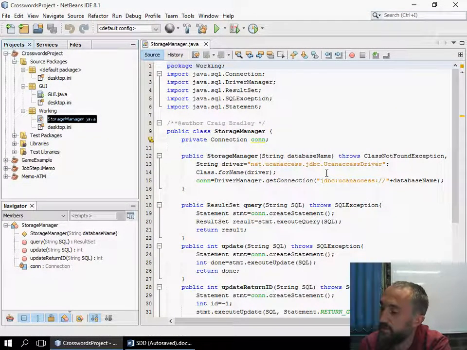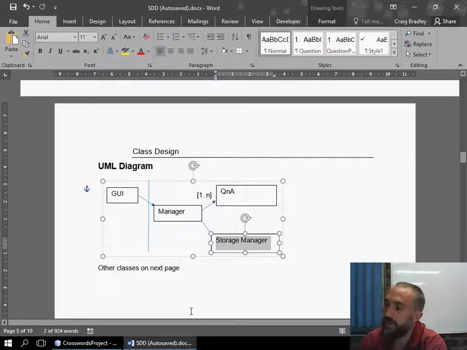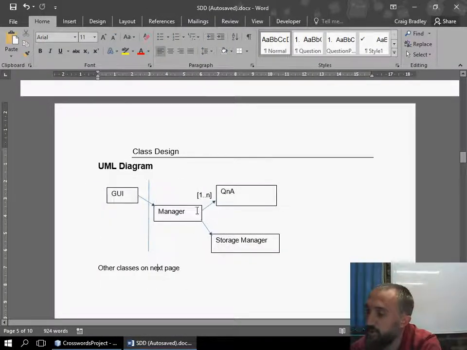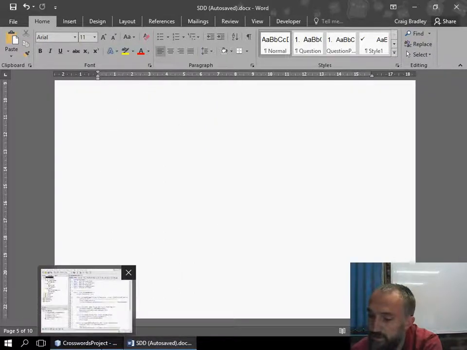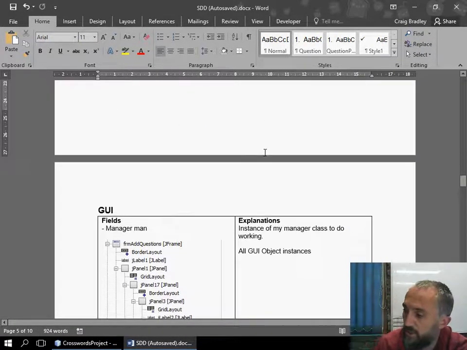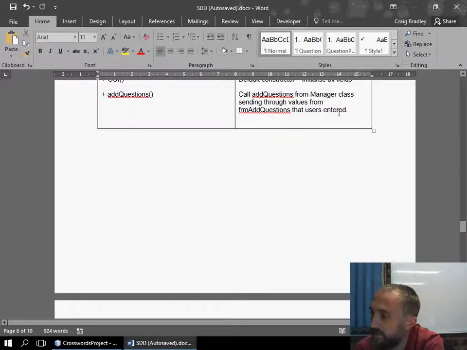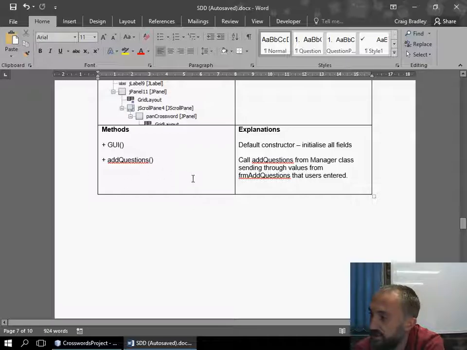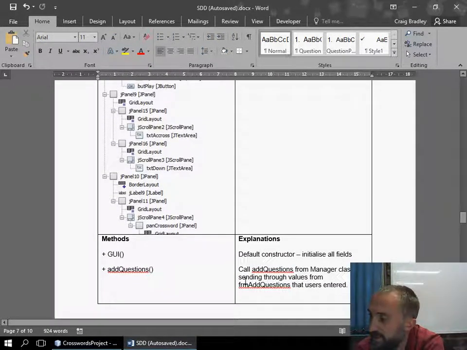And then you would send through your SQL queries to this class and whatnot, and the libraries you would have imported to allow it to work. So yeah, as I say, the link will be down there, but we do need to create the rest of the classes and follow the diagrams. So the storage manager class you've now added, so your storage section will be working. You're now going to be adding the other classes that you need to create. As I said, the GUI is there. We obviously just haven't created the methods, but we'll get to those methods later.